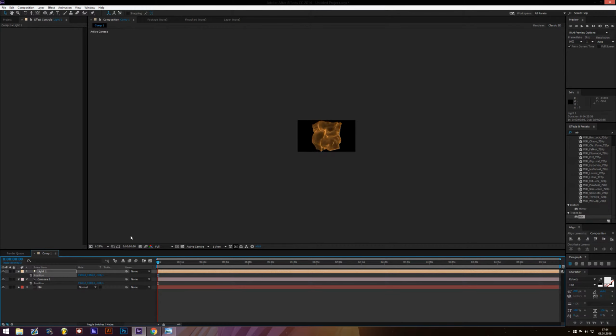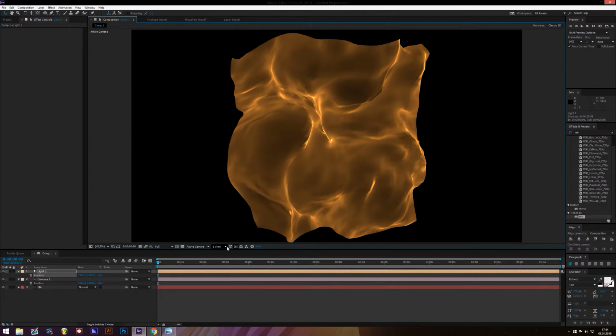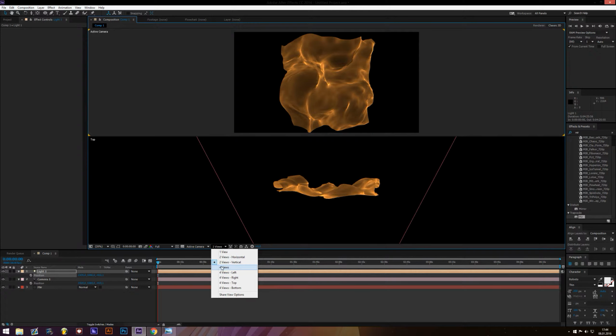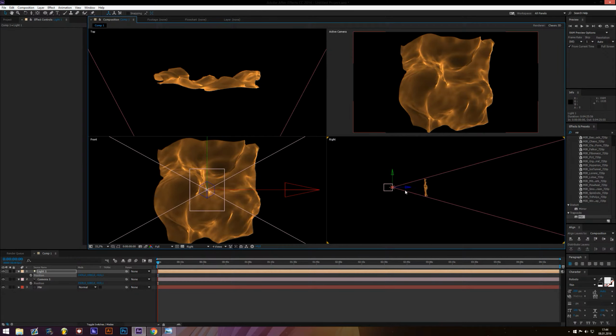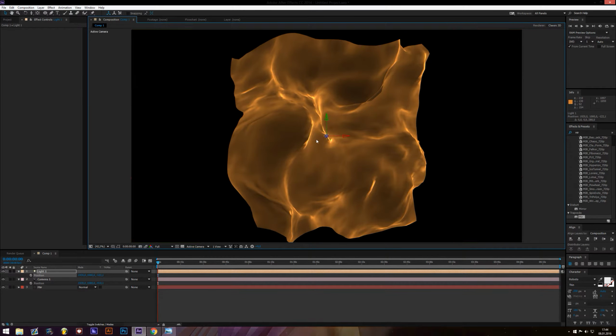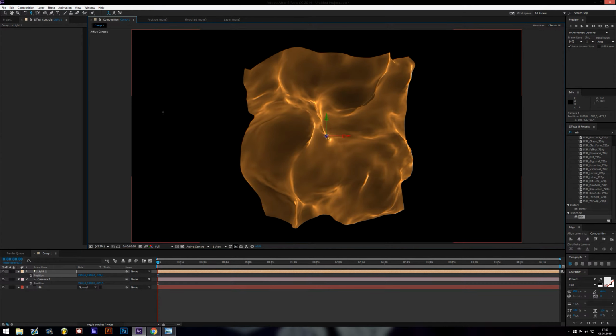I still cannot see it because the light is right where the camera is. But if I change to the 4-view mode, I can see it right over here. There it is. So I pull it towards my mirror mesh. There we go. We have our light, and we can fly around with it, position it wherever we want without a problem.